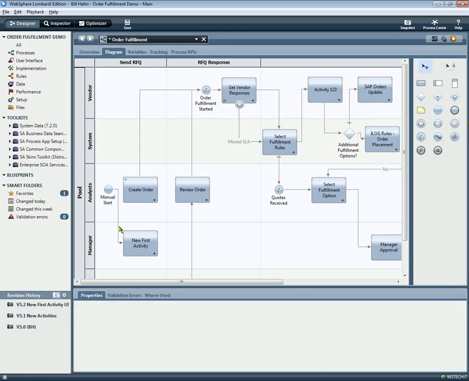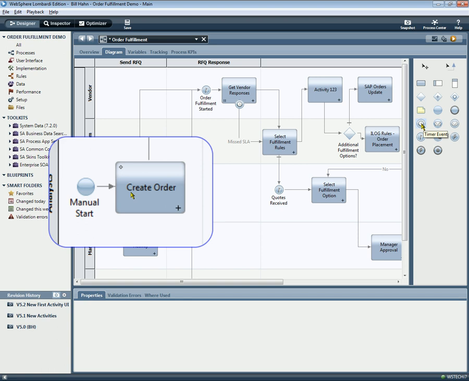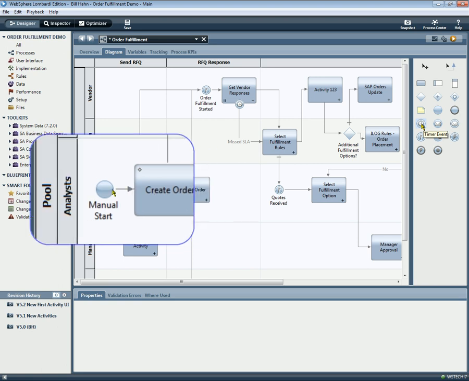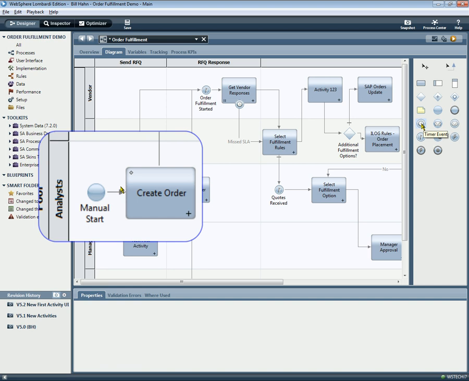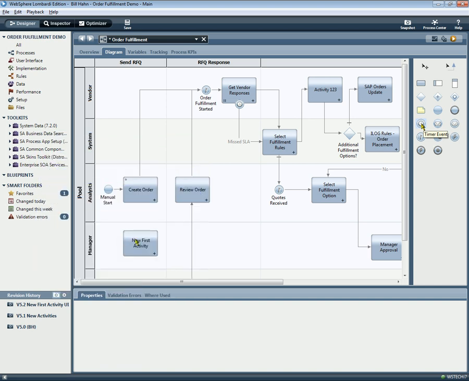So now let's go ahead and make some additional changes to the process. Let's change the first activity that gets called. When I'm talking with the stakeholders, the process owners, they indicate that sometimes this create order activity doesn't get done in a timely fashion, and obviously since it's at the beginning of the process, it can really hold up the entire process. So it would be nice if, when the analyst creating that order takes too long, we could escalate that to a manager to help nudge it along a bit.